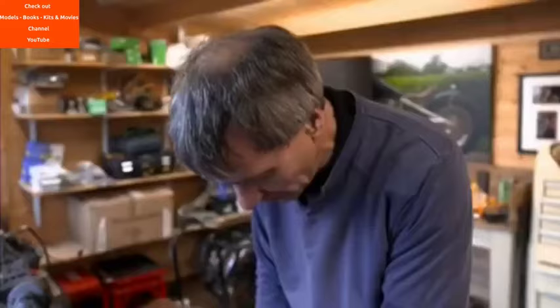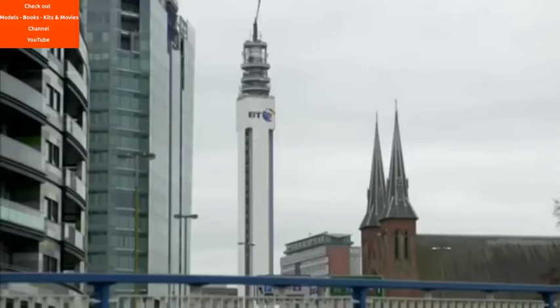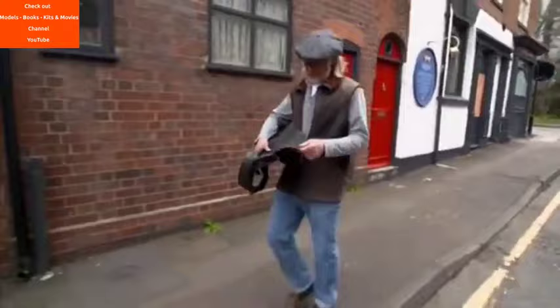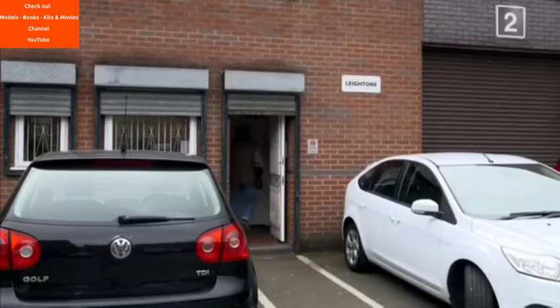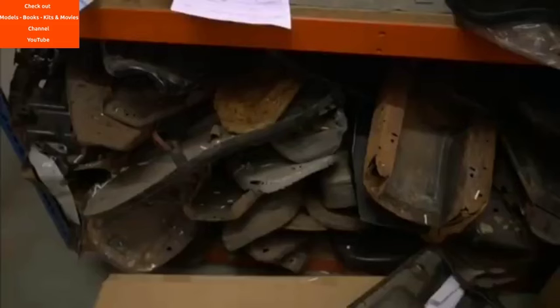A couple of weeks ago Alan Millard helped me strip down the seat for my BSA. Now it's time to refurbish it, so I've come up to Birmingham, the home of BSA. I've got my seat base back from Bobby Dazzler, nicely painted, and I've also brought along the cover for the original seat so Andy can match it. Welcome to my favourite seat restorer. For the last 40 years, Layton's have been refurbing and restoring classic bike seats. Thanks to them, hundreds of bikers are today sitting pretty on their vintage motorbikes.